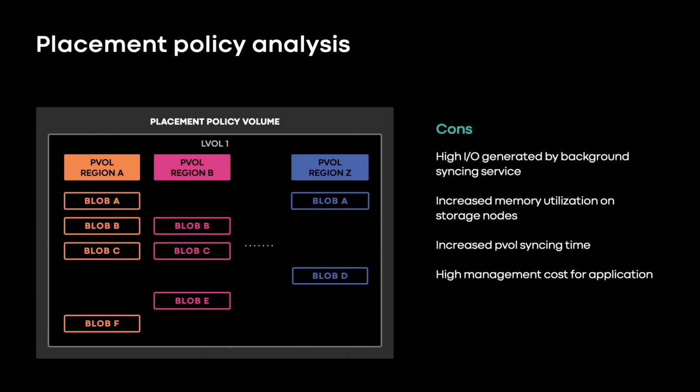However, testing this at Facebook scale actually surfaced a few problems with a common root cause. These placement policy volumes introduced high overheads in multiple parts of our system. For example, our background syncing service has experienced regressions on multiple fronts. First of all, the I/O utilized for reading metadata increased more than an order of magnitude.